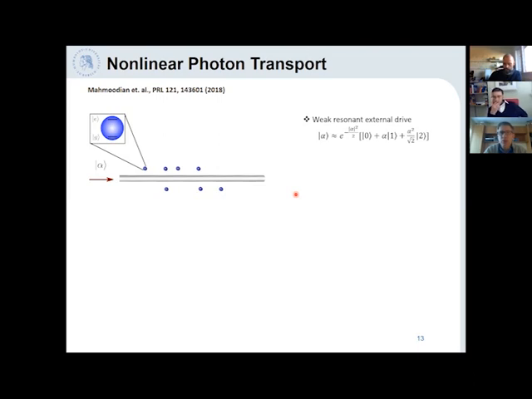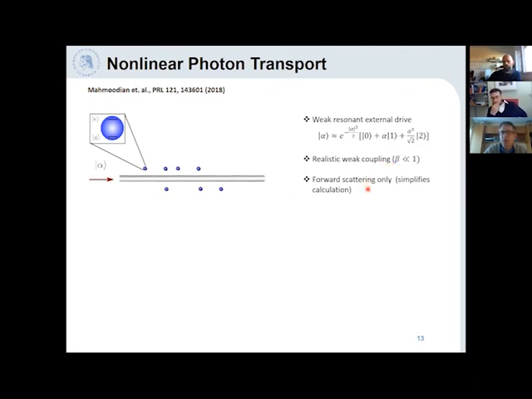We limit our discussion here to the low power case, or the weak resonant drive, so that the resonant drive field is actually considered as a superposition of 0, 1, and 2 photons. So it's a coherent state with a mean number of photons on the order of or less than 1, okay? So that we only have to now consider what happens to 1 and 2 photons propagating along the waveguide. And as I said, in our case, our beta factor is much less than 1. So this is also what is considered here.